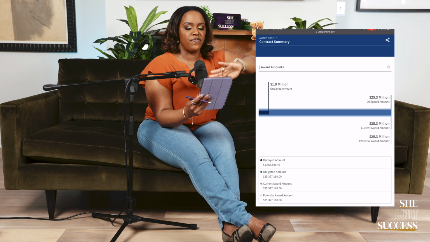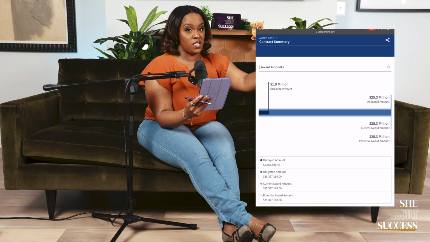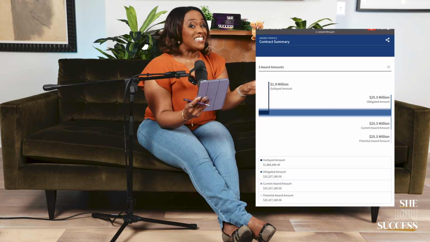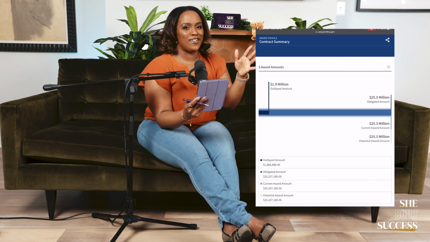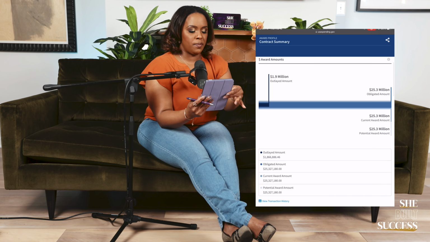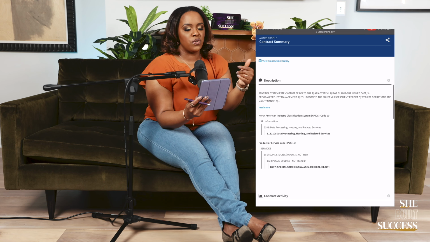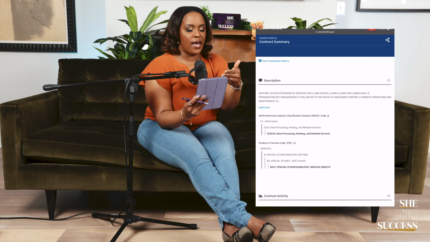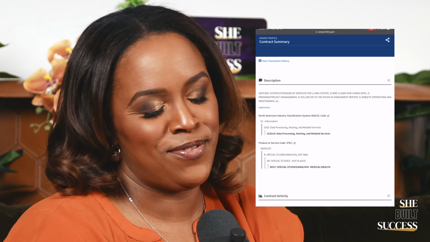Again, you want to focus on that obligated amount if you're just doing research to understand what type of contracts are out there. Ideally, you would have slimmed it down, at least dollar amount wise, to something a little bit more realistic and reachable. But again, this is just for demo purposes. So let me go down a little bit more. Now you can see, we've talked about your NAICS code, right? Now you can see that your NAICS code is present here on the screen, on my screen, but hopefully y'all can see it too.